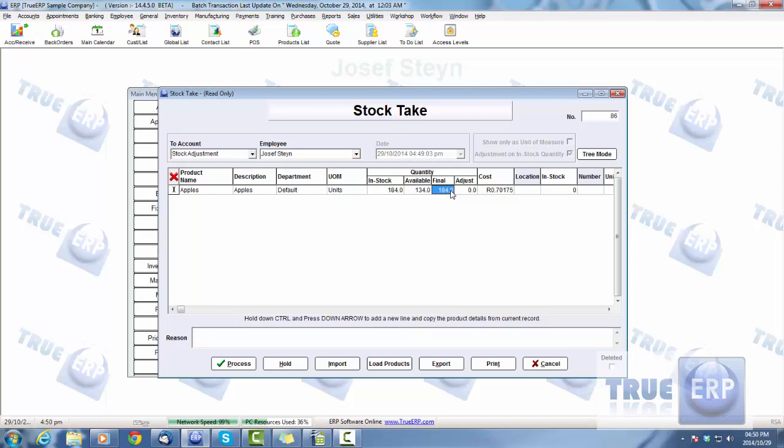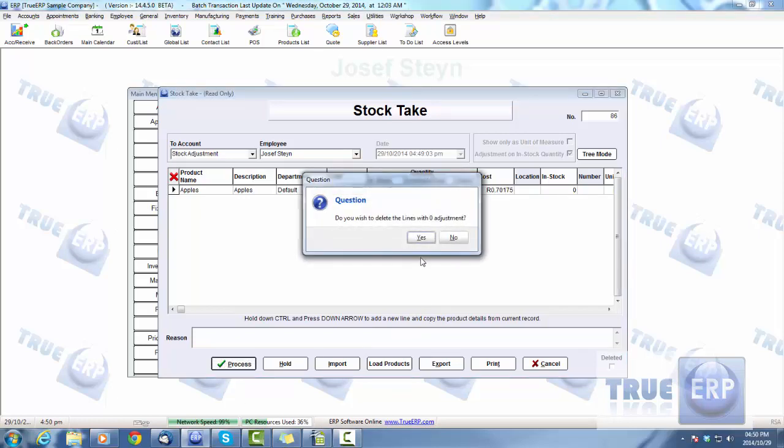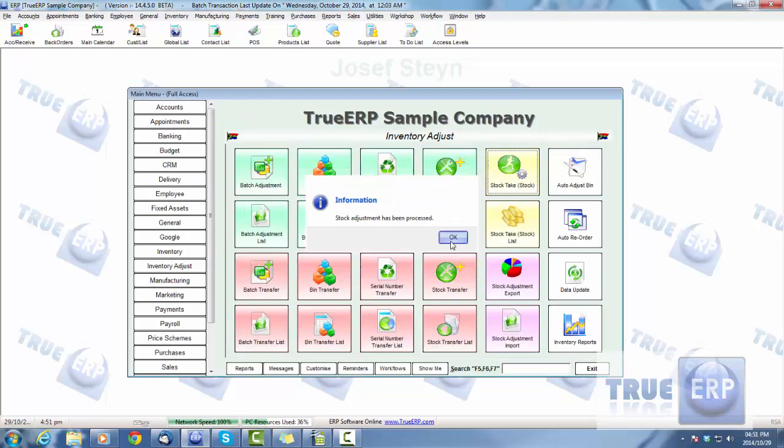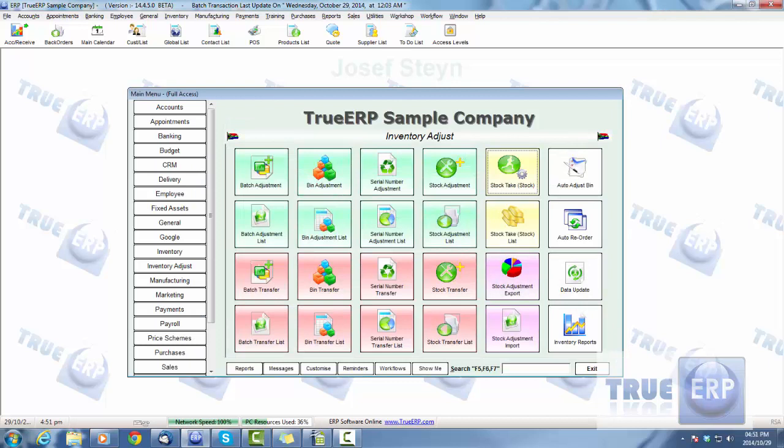If I say now I've counted my apples, I enter in that final amount, say 155. It will then do that adjustment and correct that for me, so it'll do an adjustment of the remainder being 29. Once that's done, I go ahead and hit process, and there we go. That has now been processed.